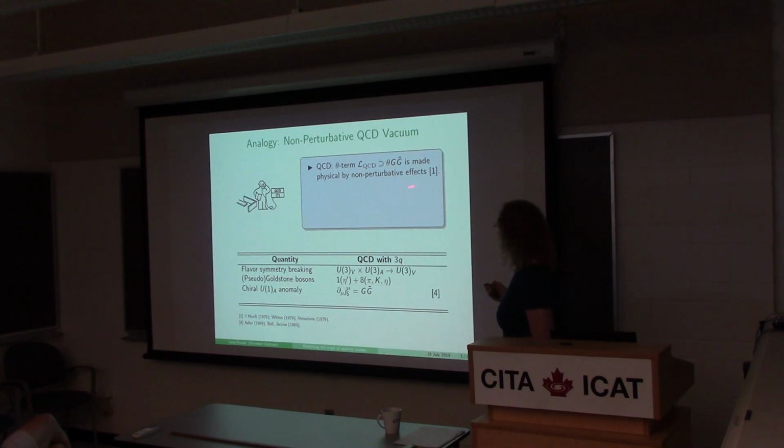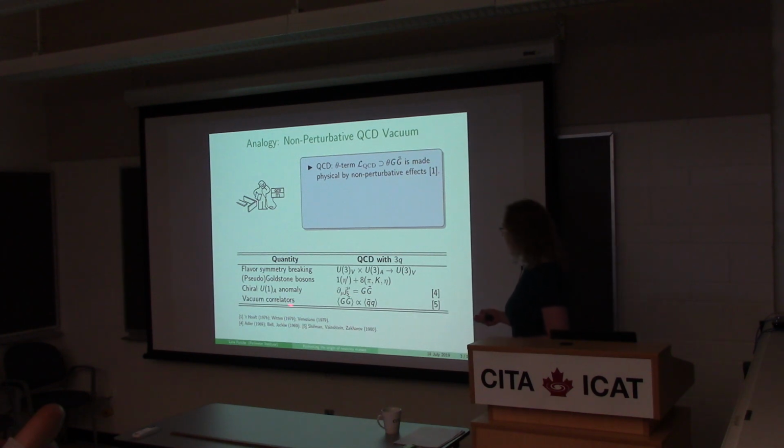And the resolution is actually those non-perturbative effects, exactly those effects that nobody realized were existing and that are making this term physical. This G G tilde term appears here on the right-hand side of the divergence of the current. This is the current of this U(1) symmetry, and this U(1) symmetry is the symmetry that is broken to give rise to the eta prime meson. That this current is not conserved, so that there's no zero here but this expression G G tilde, means that this U(1) symmetry is anomalous. So it is spoiled by those non-perturbative effects, and this gives rise to a very large mass of this eta prime meson. Yeah, so this is essentially everything you need to know about the analogy.